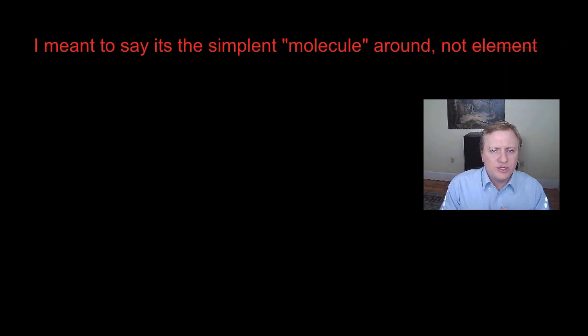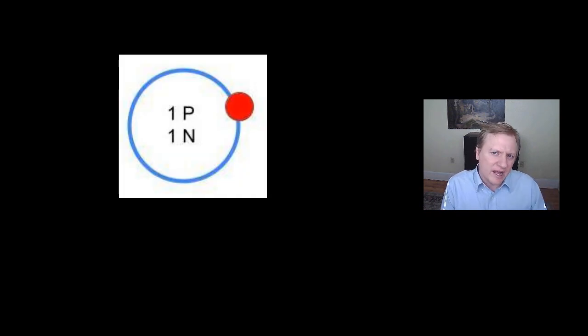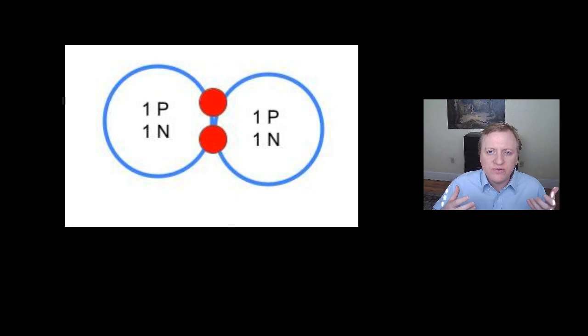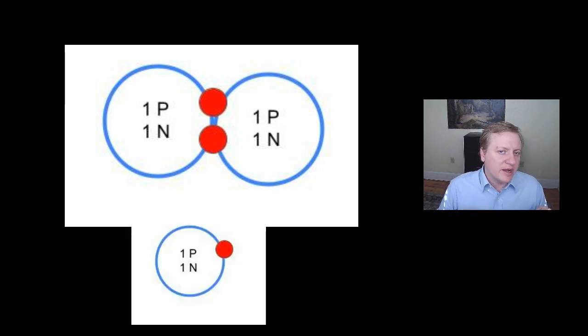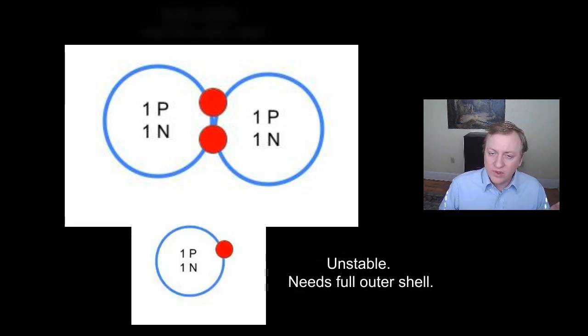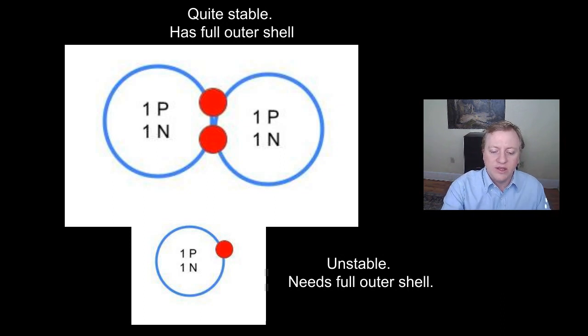If we look at hydrogen by itself, if you look at the periodic table, you'll see that it has one proton, and so a neutral atom of hydrogen has one electron. Hydrogen has this one electron in its outermost shell. It's going to wind up sharing it with another hydrogen. You can see here that each of these hydrogens has its one electron, but if they share them, they feel like they have two in their outermost shell. And in fact, they do have two in their outermost shell. So H by itself, hydrogen by itself, unstable. H2, quite stable. They're sharing this electron. This is a covalent bond.